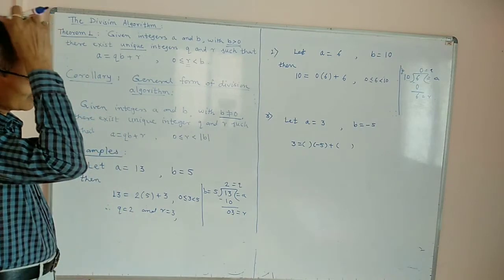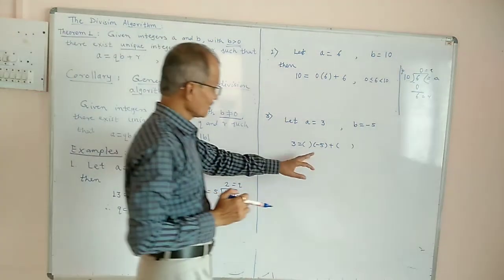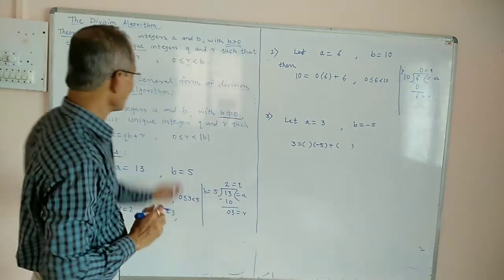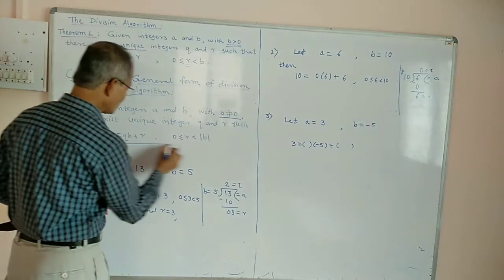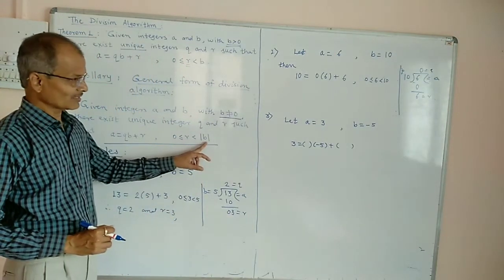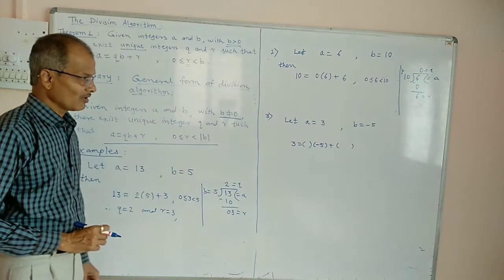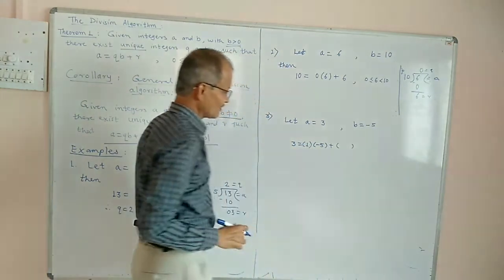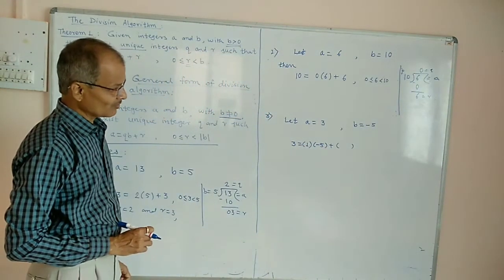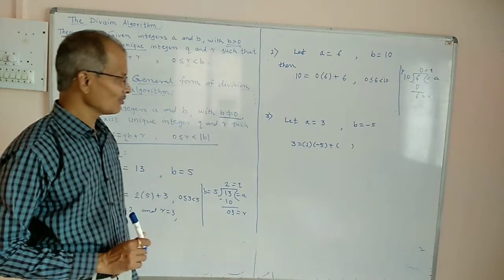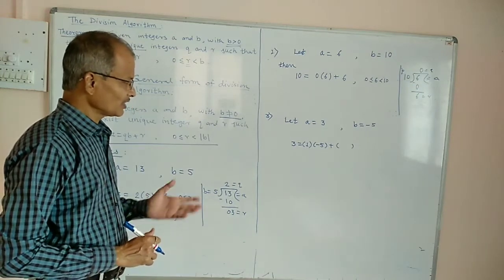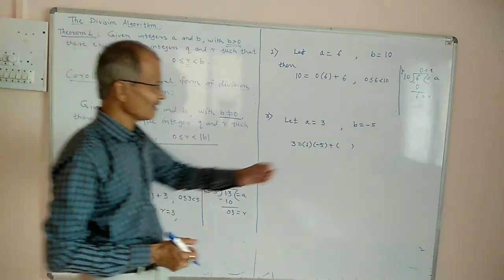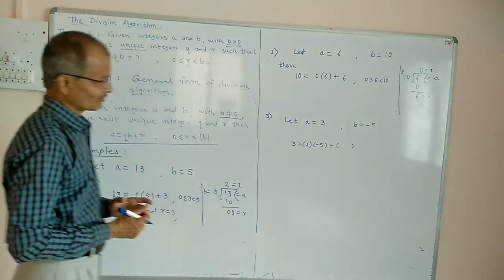The remainder must be less than the divisor, which is mod B. Now we have to use A is equal to QB plus R, and R must be less than mod of B. Mod of B is 5. So we may consider Q as 1 here. So it is -5 plus, which number gives 3? -5 plus 8 will be 3, but 8 is greater than 5. So therefore we should not consider 1.